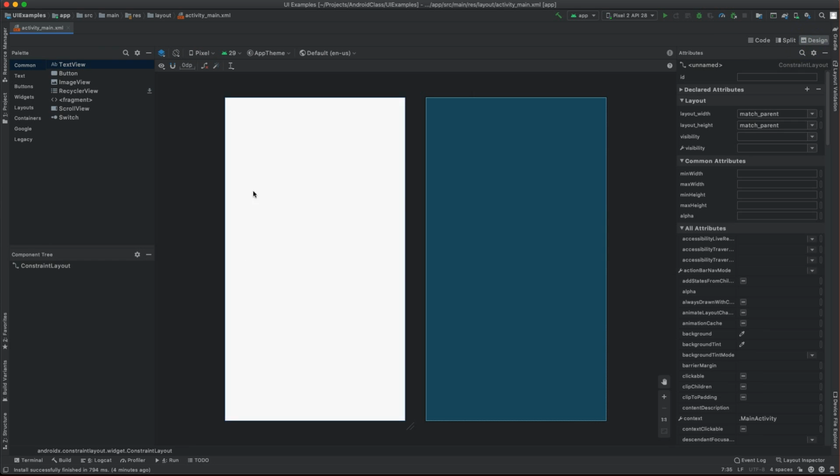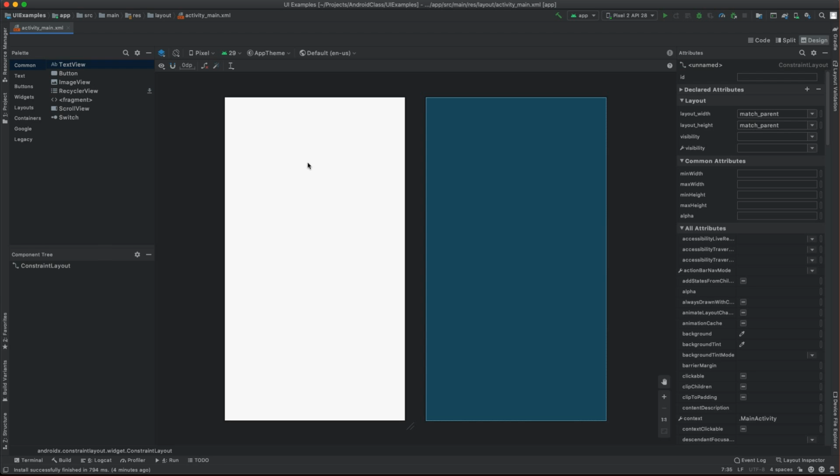So to add things to the screen, we can simply come over here and pick from these controls that we might want to add. Common, these are exactly what it means. These are the most common controls that you would see. And in fact, for Project 1, I'm not going to talk about it yet, but every control that you use, I think, is here in Common Controls. Every one I can think of right now, anyway.